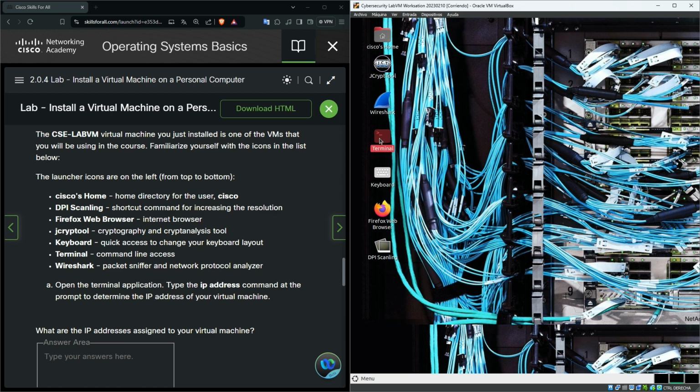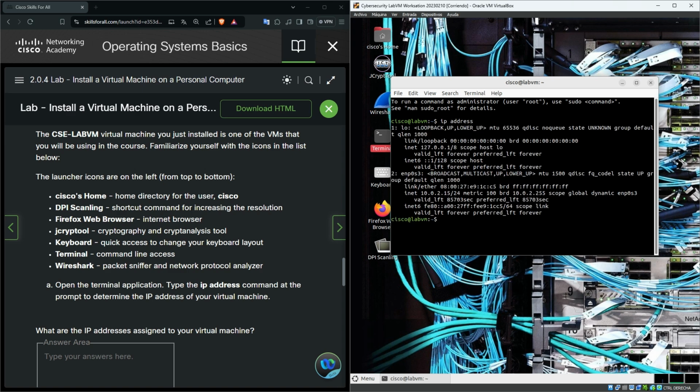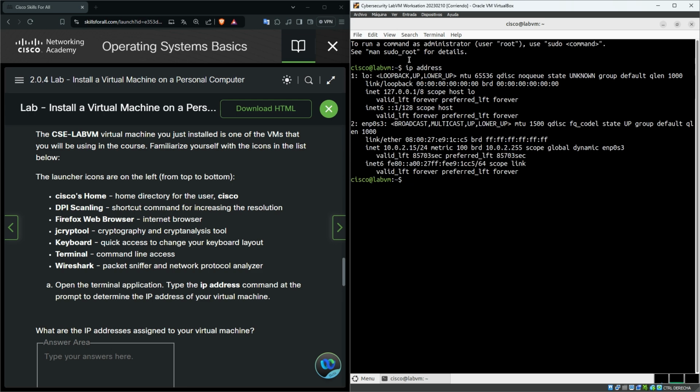Okay, open the terminal and type the command ip address. Let's look back at the output, the link interface and the addresses. This is my IP address.